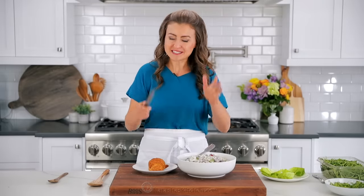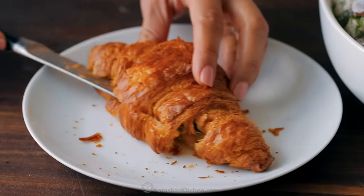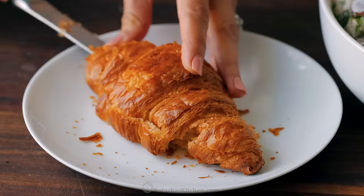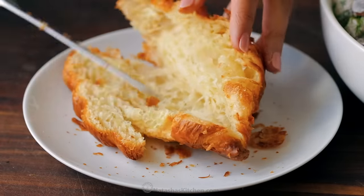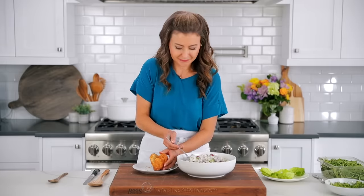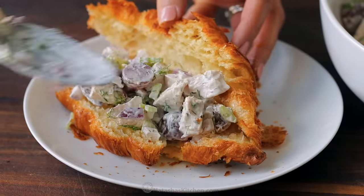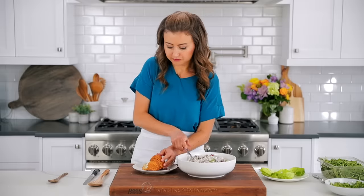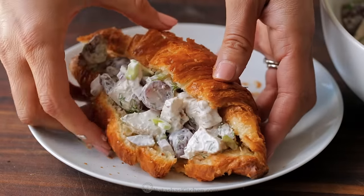Okay, just slice this in half. I like to make a little pocket. I don't cut it all the way through, so then my filling doesn't fall out the back. Then just open it up like a sandwich. And it's warm and soft inside, crispy on the outside. And then just stuff it with this super yummy chicken salad. Here we go. That's about all I can fit in there. That is a serious sandwich, okay.